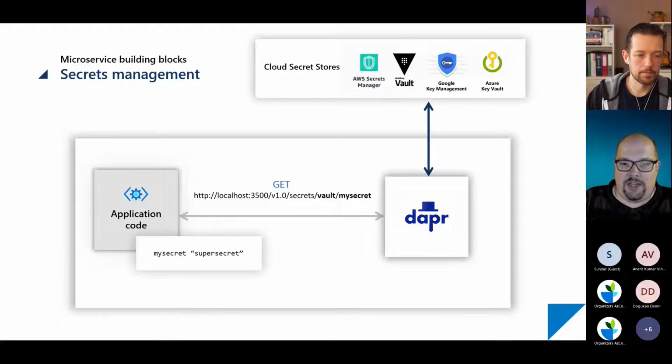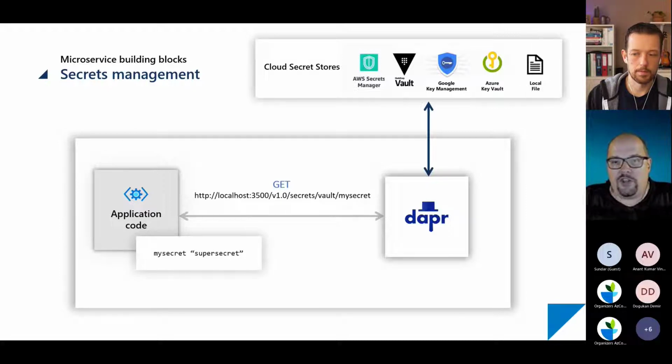One thing to notice is that for the key that I specify here, my secret, some of the secret management products offer the ability to store multiple secrets in a secret. You will also see in the code that sometimes you have to specify the name of the secret and then an additional key within the secret. That's something to keep in mind. But in this case, I will get my secret and then I can access this.